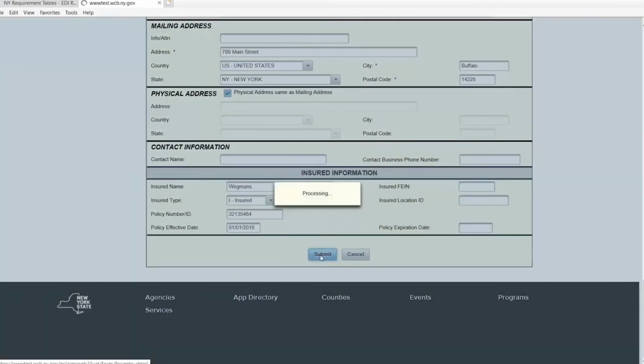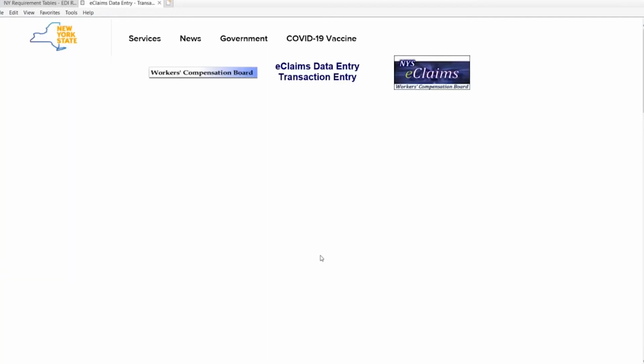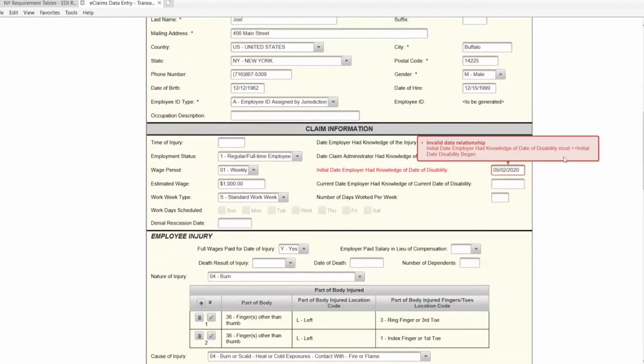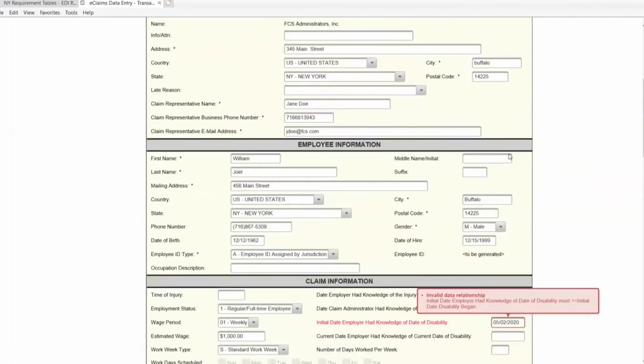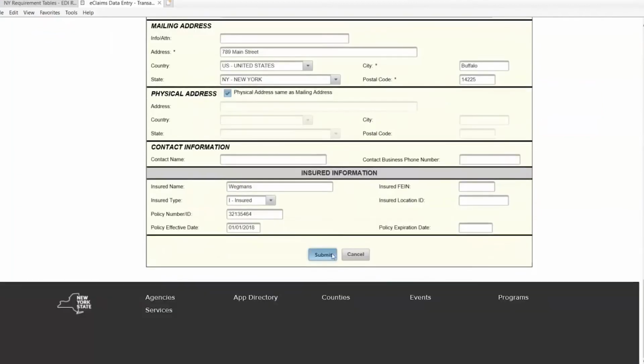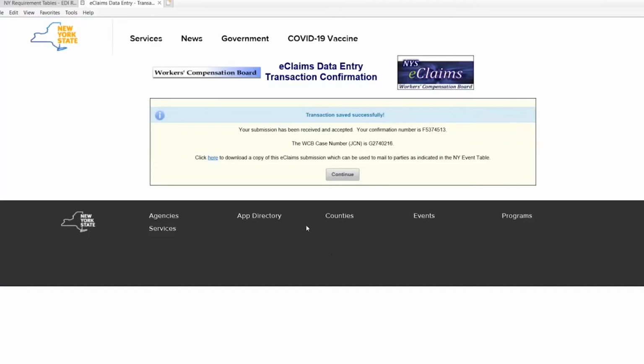Nothing else is red. And we have success.